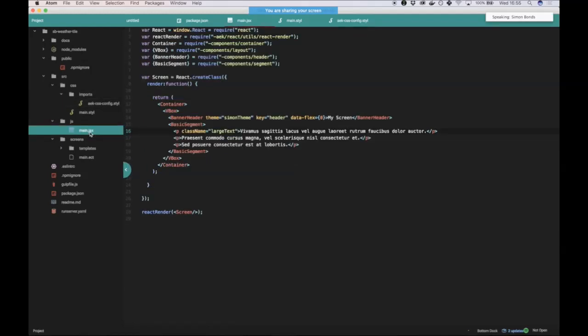So I've been given a task here: I have a Yahoo API which goes and gets some weather. And this is something which we want to bring in for the university. We want to have a weather tile which shows a forecast of 10 days of weather for the university. We think that's going to be beneficial to students. They can tell if they need to pack their umbrella tomorrow, or if it's nice and sunny, they can go and wear some shorts. So we're starting off with our boilerplate here.